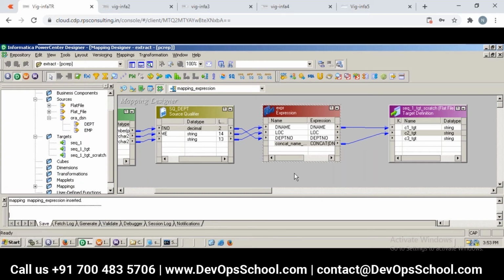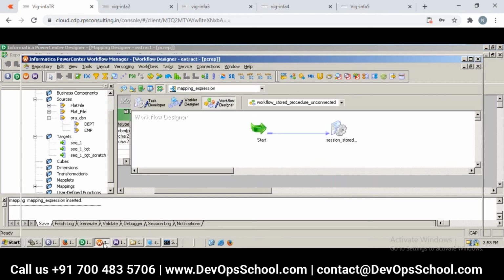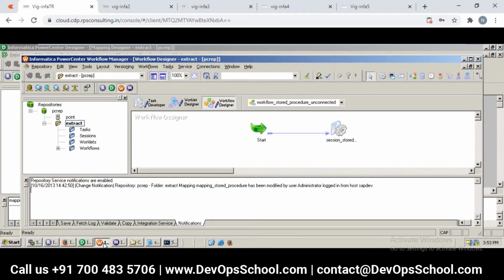I just saved it. Now let us go to workflow manager and create a workflow.